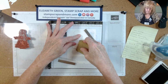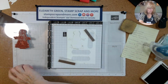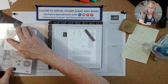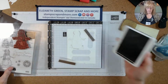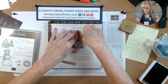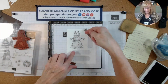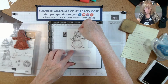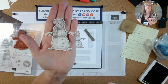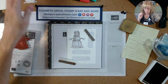I just got a little bit of ink on there. Okay, and I'm just going to put this under here while I ink it up. And I'm going to ink this up. Oh, and I forgot one other color. We need real red ink. I didn't get it out. And, oops, here is the snowman. So perfectly aligned. I love this technique, and you know me, I use it often.